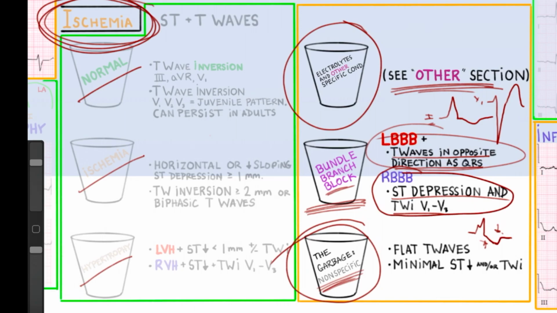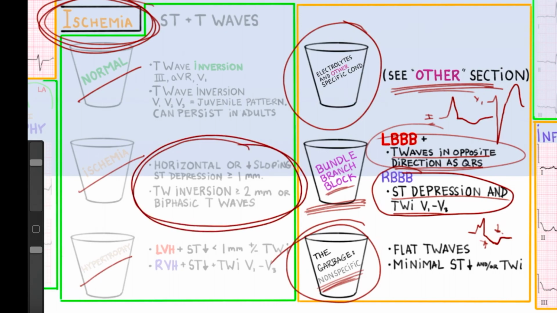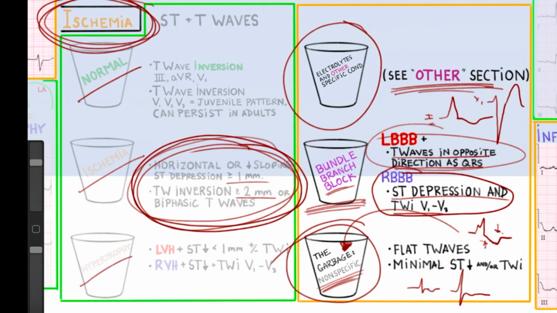If you want to be strict about it, you can go back over here to the ischemic abnormalities, and if the T-wave inversion is less than 2 millimeters, or the ST depression is less than 1 millimeter, then you put that ST T-wave abnormality in the garbage. Unfortunately, it's just not that simple, because if you've got little QRSs, then a smaller amount of T-wave inversion might be more important than if you have a bigger QRS. But to keep it simple, we'll just say over here that that's how you define a nonspecific abnormality. If it's ST depression less than 1 millimeter or T-wave inversion less than 2 millimeters, then into the garbage.